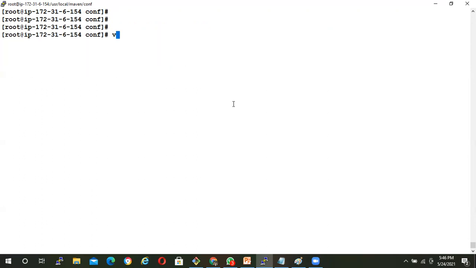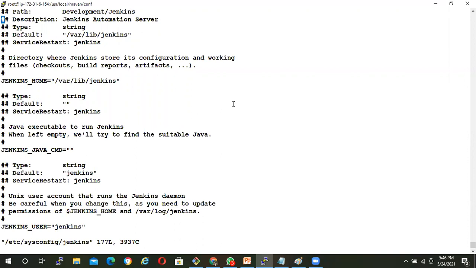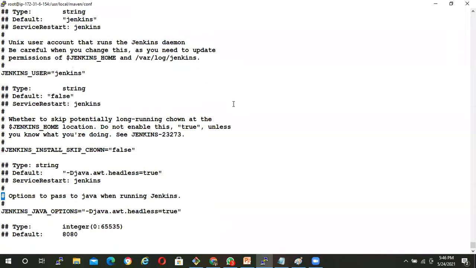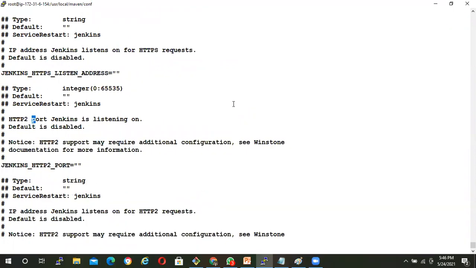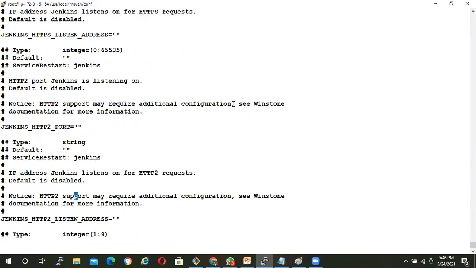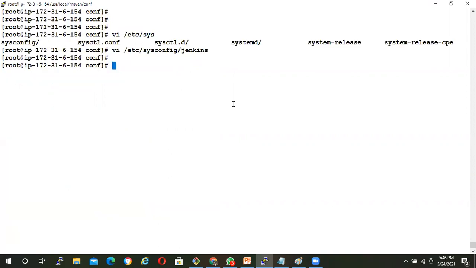Where do you do that? You can go to this config Jenkins file, which is the main configuration, right? Where you can refer to the port number. So you can modify the port details there. This is where the port number is and everything. It's this main configuration, right? We'll come back to this later.